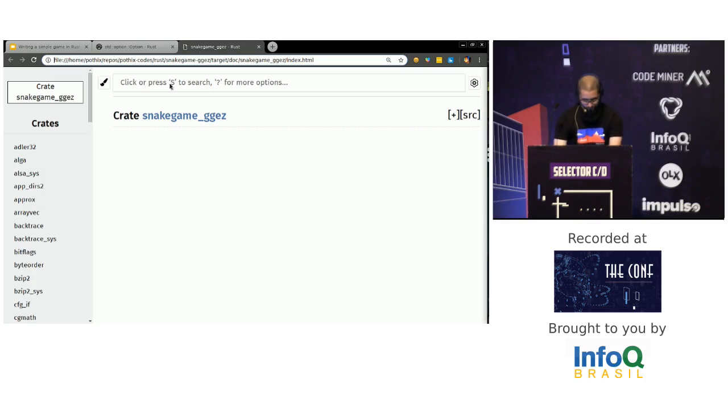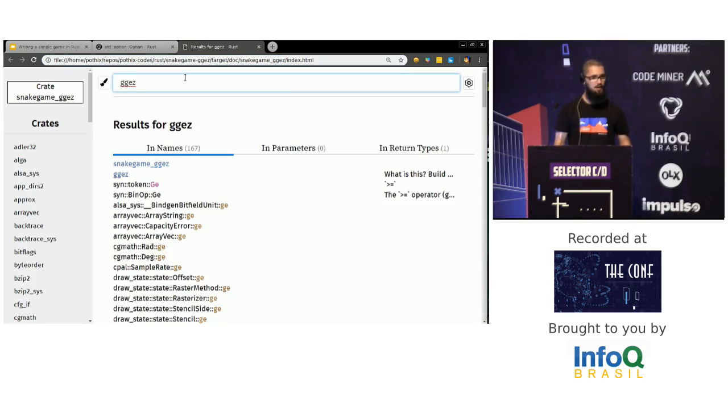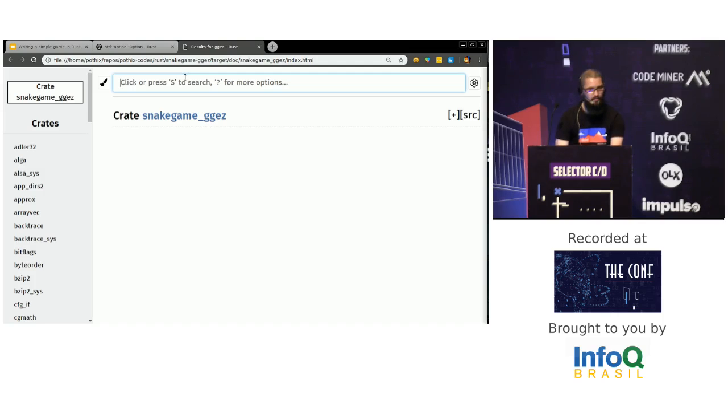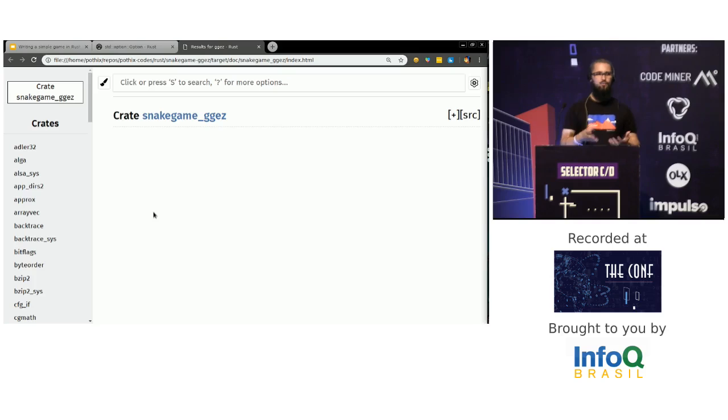So we have, for example, the documentation for the library here, local, without internet. So that's really cool. And I'm doing that because I want to show something else. There are no things here. It's empty because we are doing everything in the main file. Don't do that. We are just doing it because it's a 45-minute presentation. But if you want to do a game, you will probably split that into files and so on.